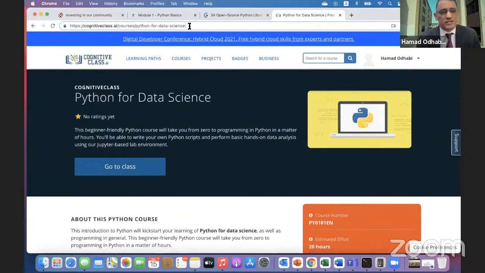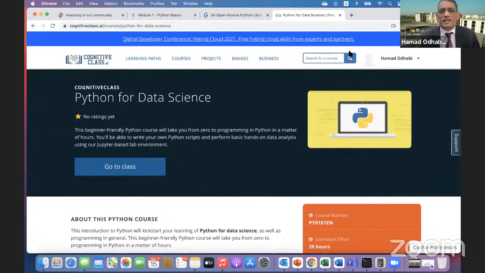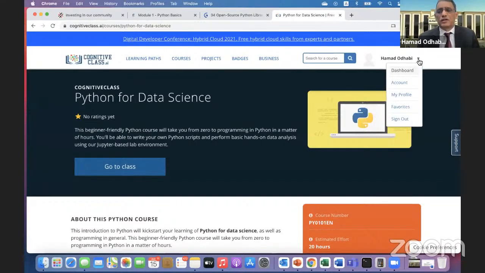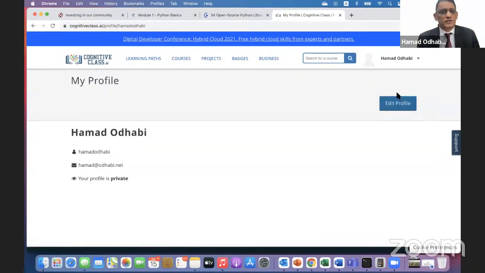Yeah, there's no space in between at all. And this is the address that will take you to this page. Now, when you get there, you will have a different screen than mine because I'm already logged in. Let me sign out.